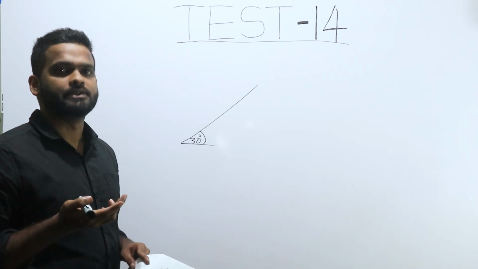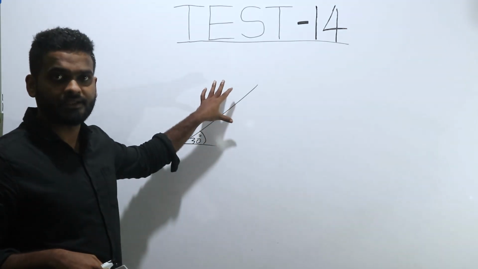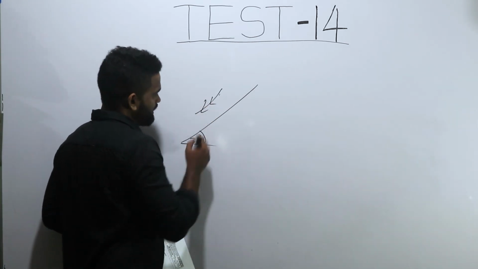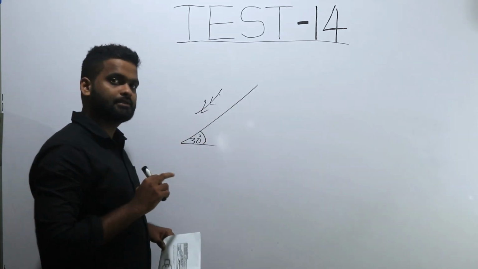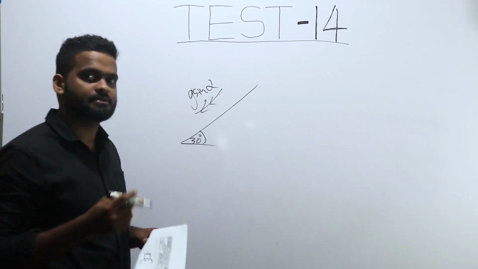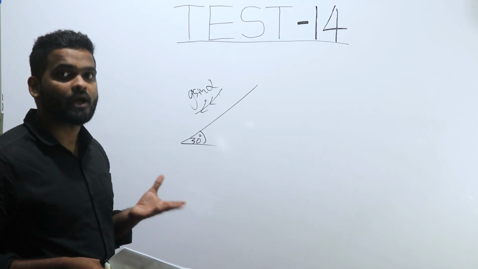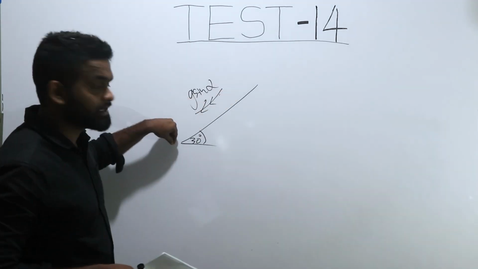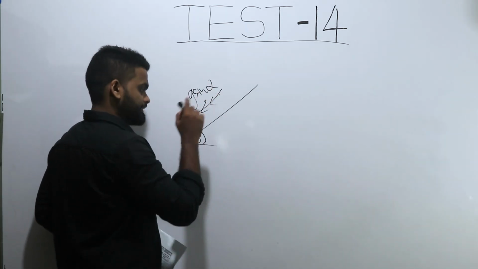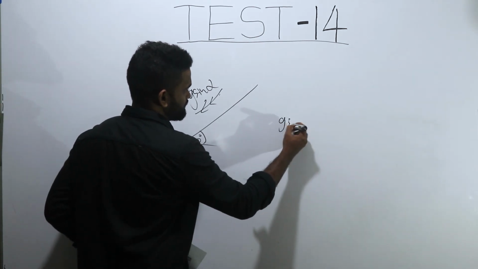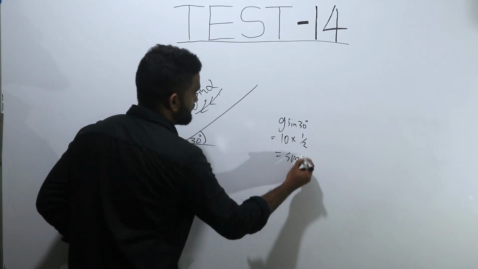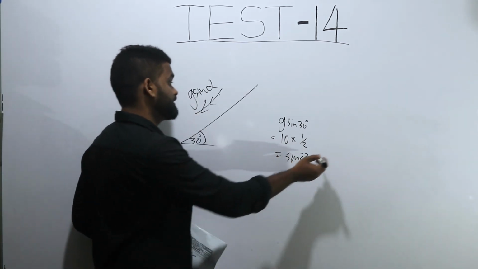So if you remember this, you can apply Newton's laws and find that as well. But you should know that if the plane is a smooth plane, acceleration should be g sine alpha. You have to remember these equations if you want to save time, right? So along the plane, this is g sine alpha. So here the angle is 30 degrees. So g sine 30. So g means 10, sine 30 is half. So this should be 5 meters per second squared.